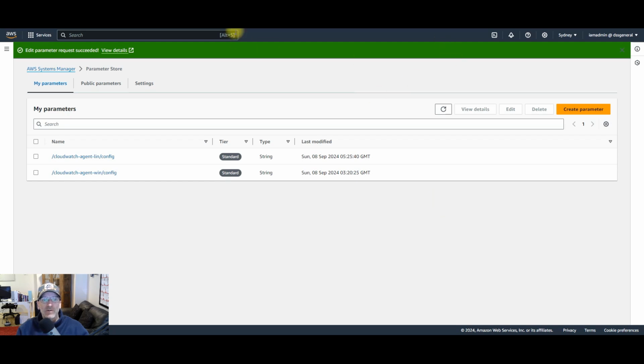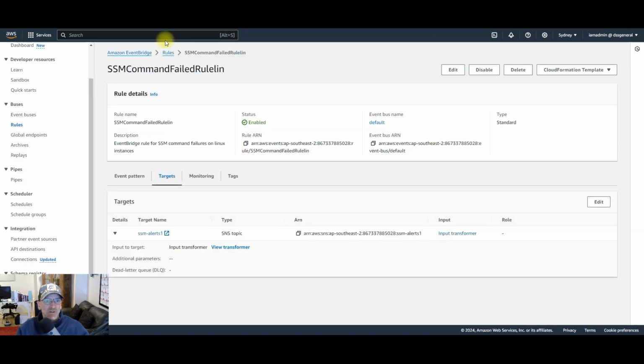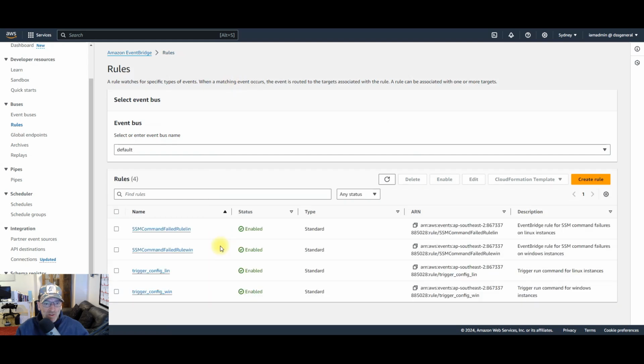What we're doing here, folks, is in our rules, if we go back to them, the first one is triggering the config rule to run the run command again, and then we're triggering the SSM command failed event rule to send us an email to say, right, that's failed. We need to look at the reason why that EC2 has failed. Okay, in this case, we are triggering it, so we know why it has failed.